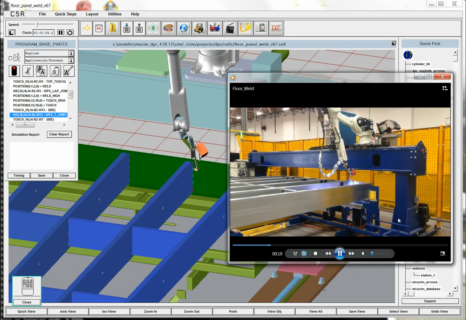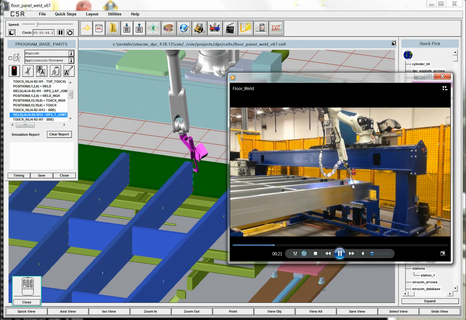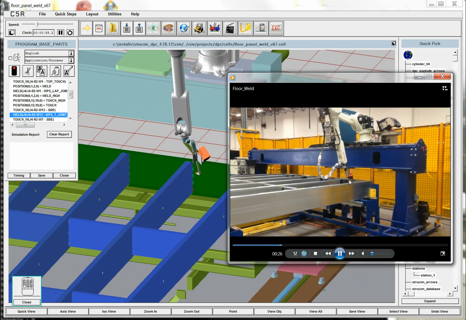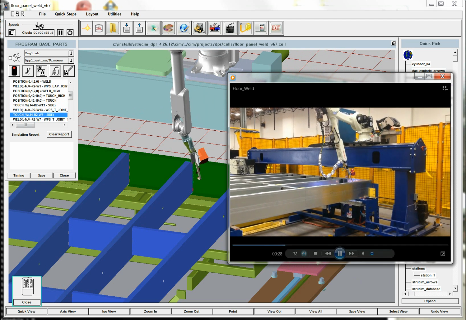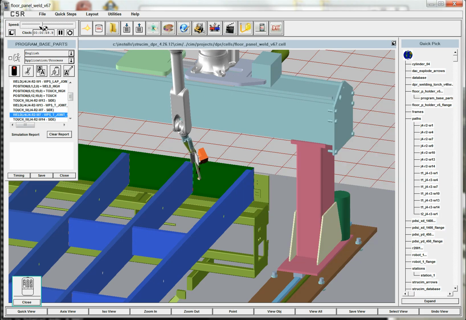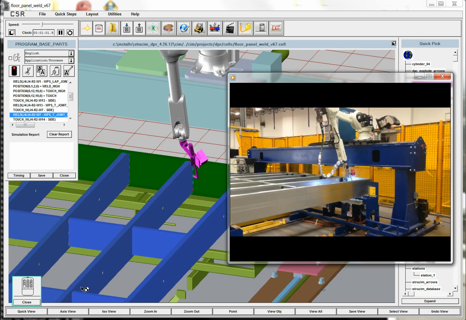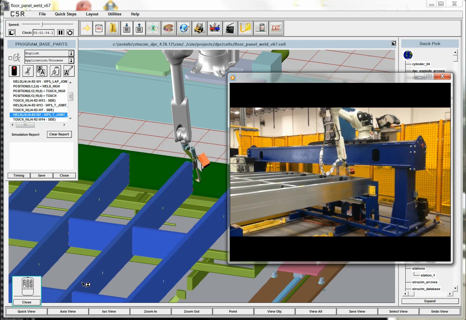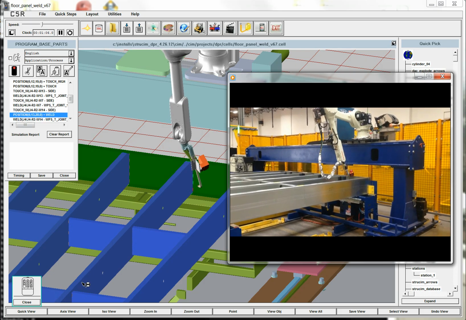Okay, so now we're doing the first vertical weld here. So this is the actual code that is sent to this robot. And then we do the scan. Okay, now speed this up just a little bit, trying to match them, although it's not really necessary.